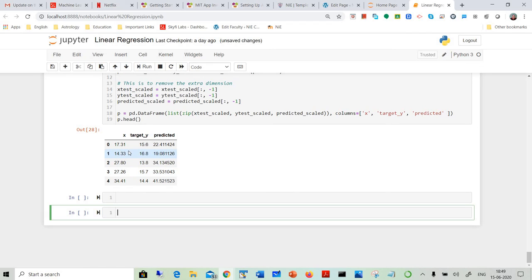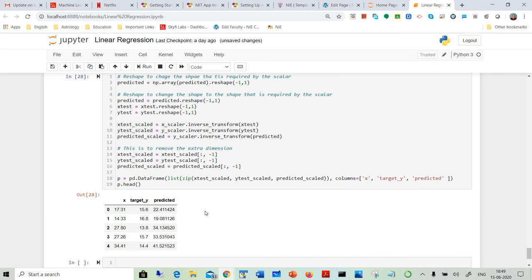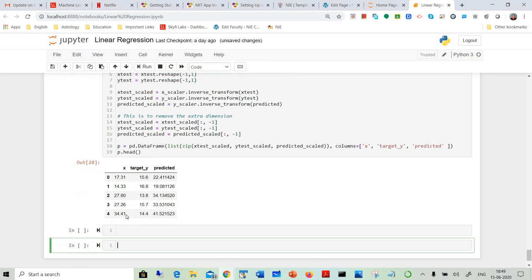Finally the target values are X, Y, and the predicted values are these. It has given certain scaled values, and the outputs are coming up.